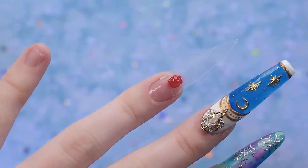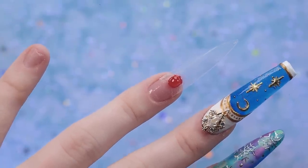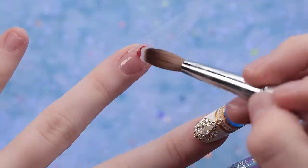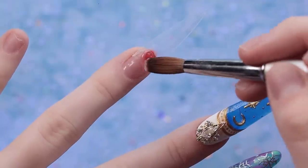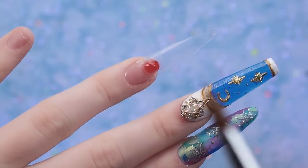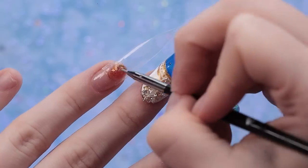I'll be curing it every single time I put gel on. I think I'll probably end up spending more time with my hand in the lamp today than anything else. And then now we basically encapsulate that and put a little bit around the edges. I think like that. I'm gonna paint some of this gold on.